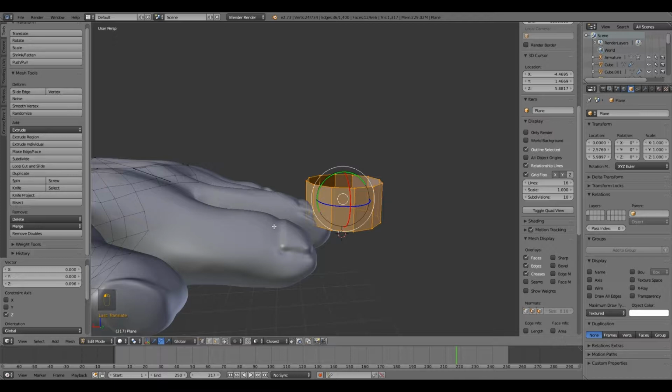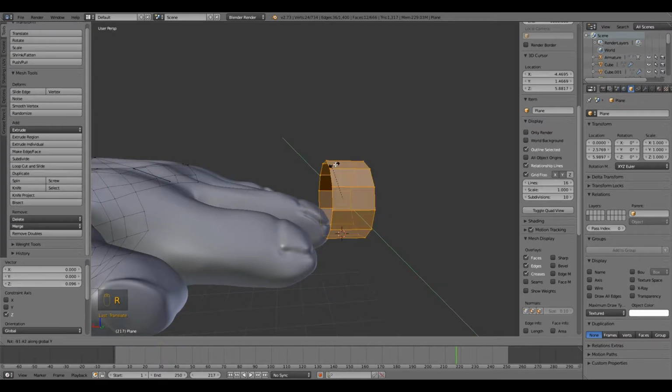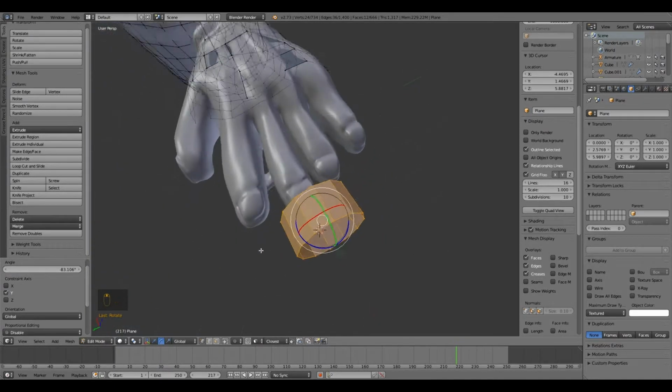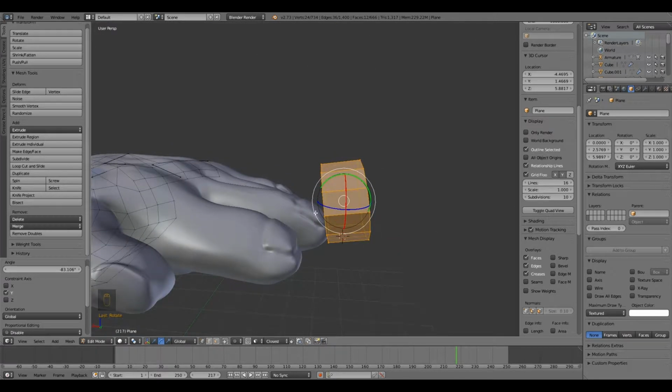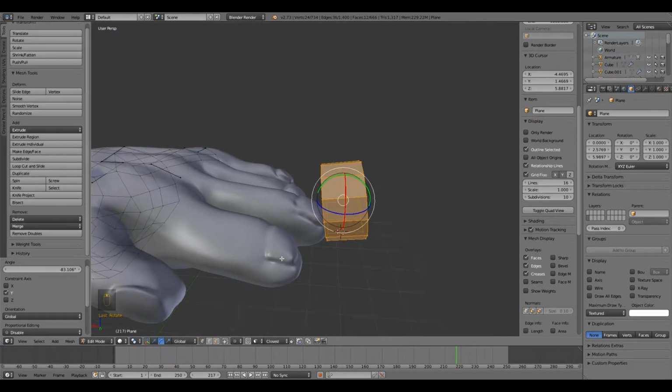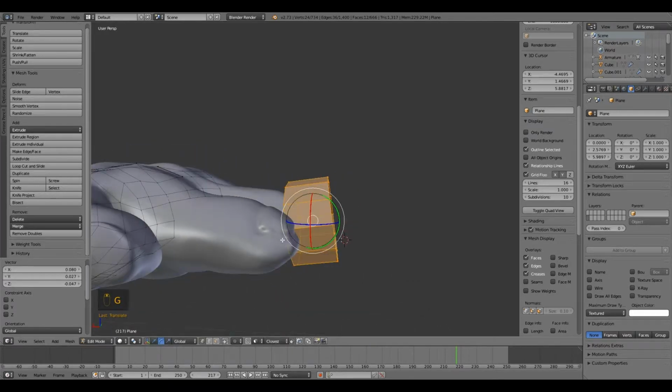It's joined on R and the Y axis. So I will start on the middle finger since that's where I put my cursor. Grab it. G for grab.